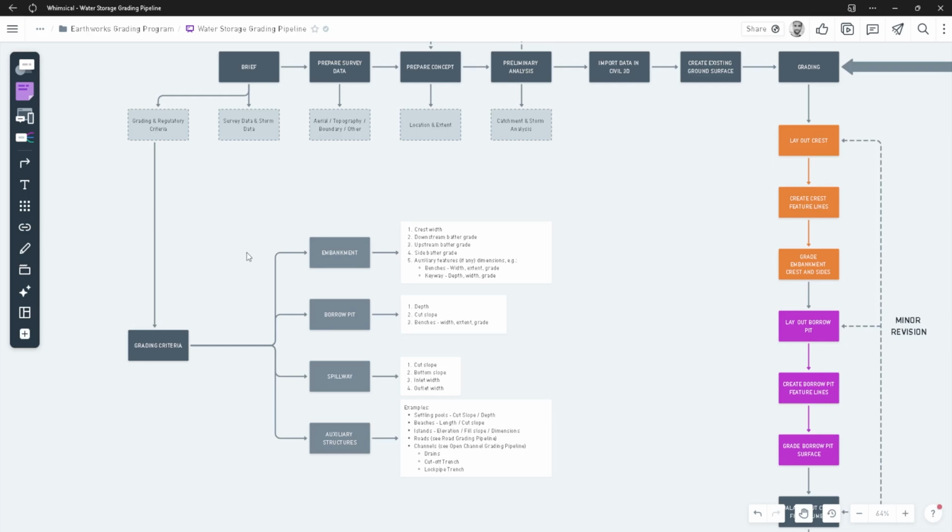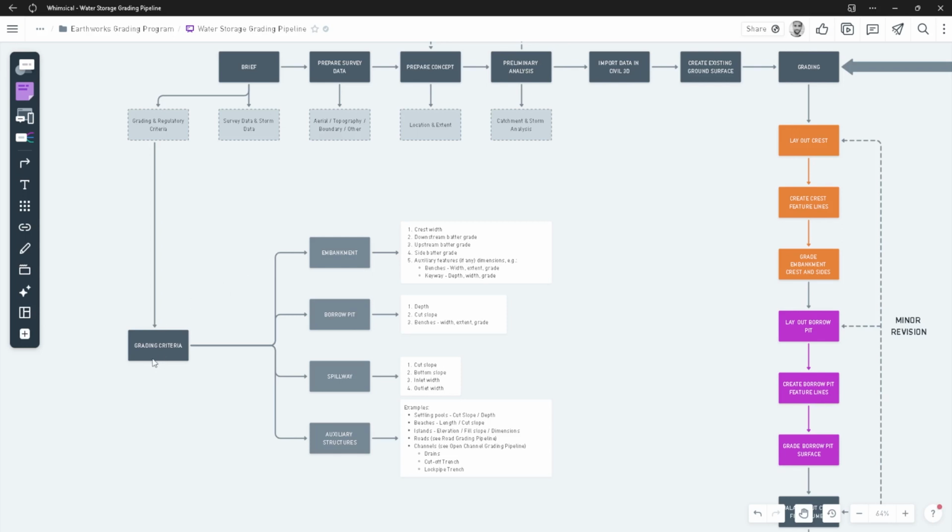So there will be an embankment, a borrow pit, a spillway, and in many cases, auxiliary structures. So we're going to need to find the grading criteria for each of those in order to be able to build them separately. And then we can merge them all together into one coherent structure or system.